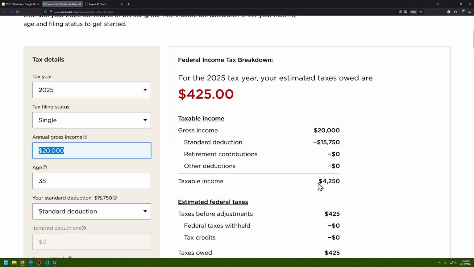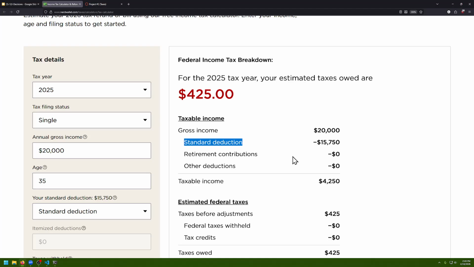One is the taxable income. Taxable income is the money that the government looks at. So we did make 20K, but the government in this case only looks at 4K and $250. The reason is because we're assuming a standard deduction.